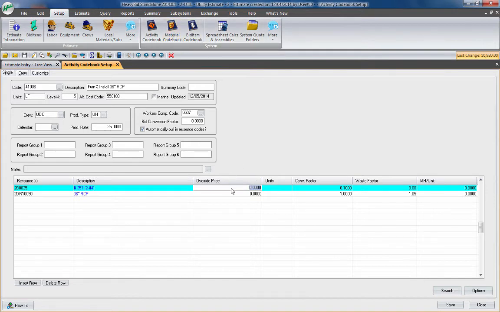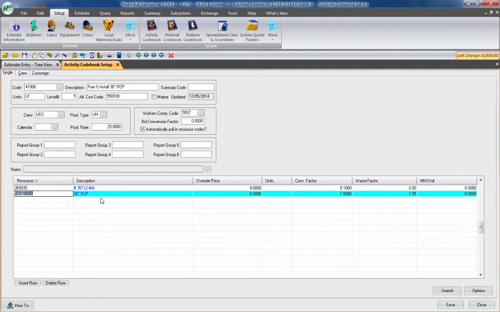So typically you don't override the price here, nor the units. But in this case, I'm going to have a conversion factor of 0.1 tons per lineal foot because I know that's the amount of aggregate that I need to add for my trench bedding. So it's going to be converting this off of the number of lineal foot for the item.